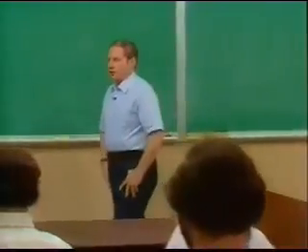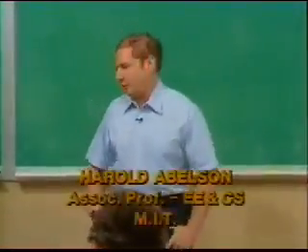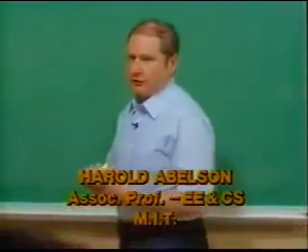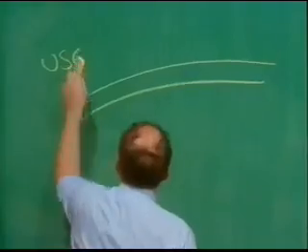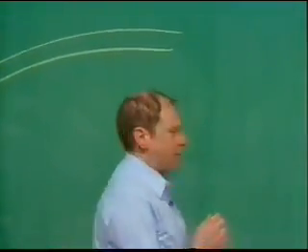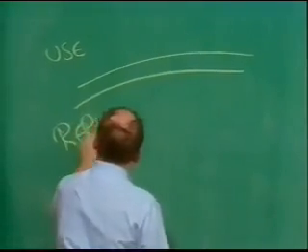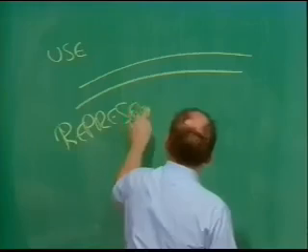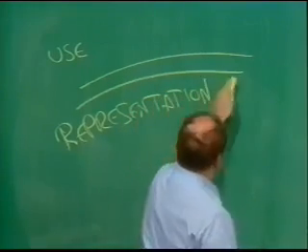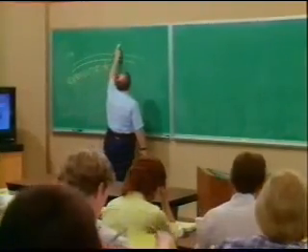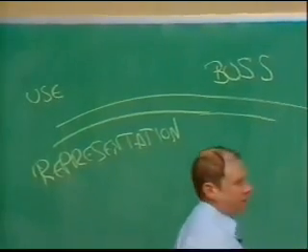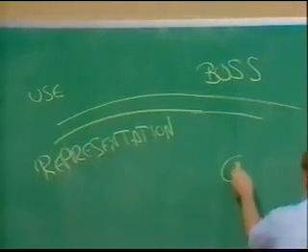So far in this course, we've been talking a lot about data abstraction. And remember, the idea is that we build systems that have these horizontal abstraction barriers in them that separate the way you might use some data object from the way you might represent it. Or another way to think of that is up here you have the boss who's going to be using some sort of data object, and down here is George, who's implemented it.